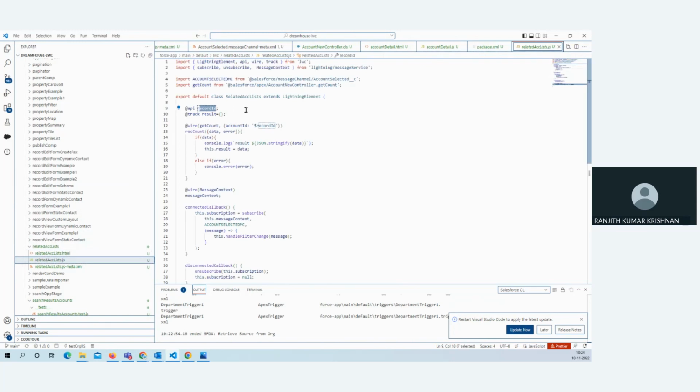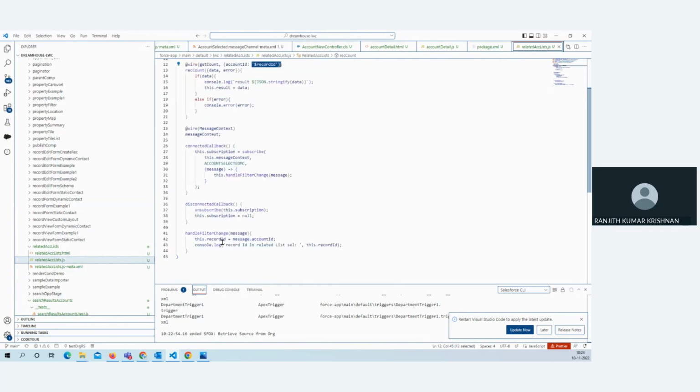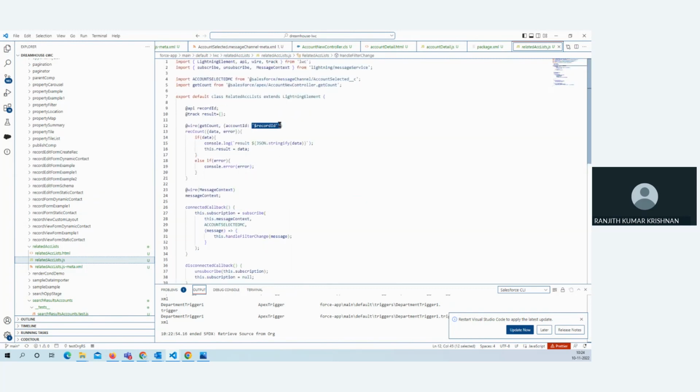Record ID is being dynamically assigned to Apex. So Apex we use to get the record dynamically because it's a dynamic reference, right? As soon as we get the record ID, it's a reactive one. So what happens? It pulls the related account record, the child account details, from the Apex.